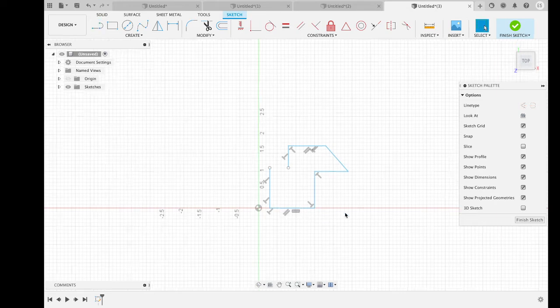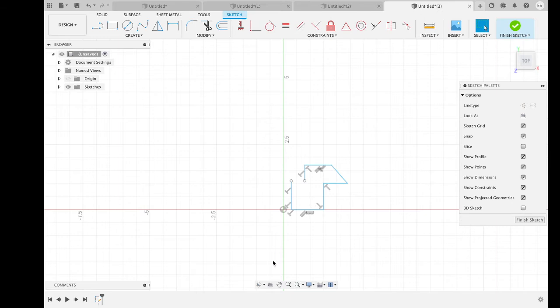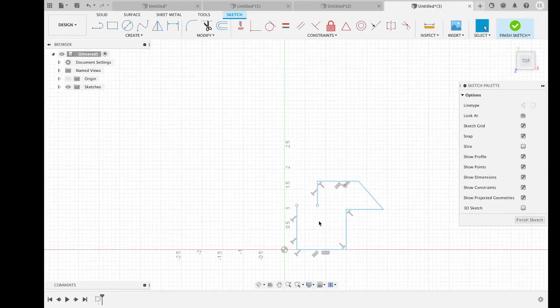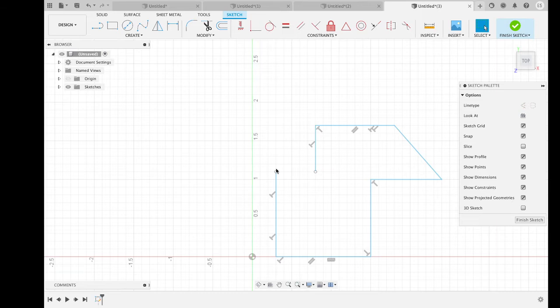So I draw this object, but if you take a look at this object, all lines did not connect at all. So this is an open sketch. To make a shape, you need to connect all the lines like this. Then you see the darker area. This is a surface. So I will show you again. So this is an open shape.